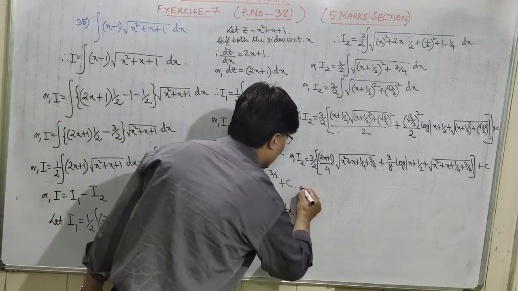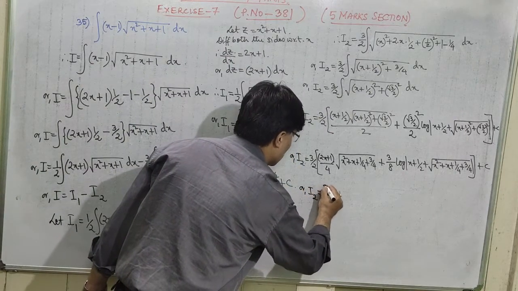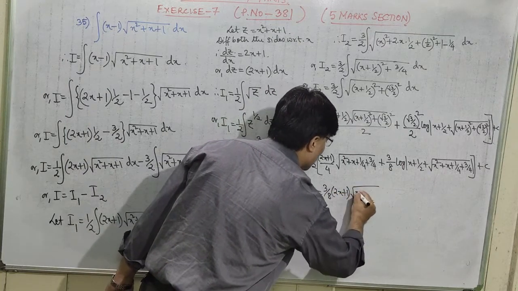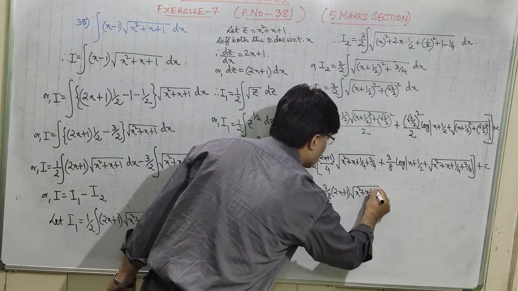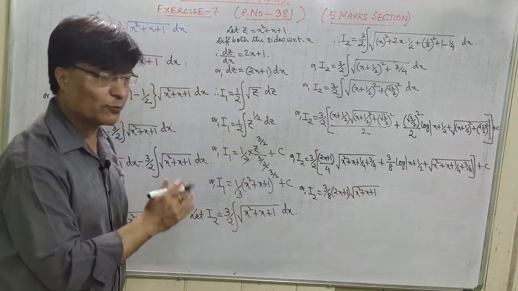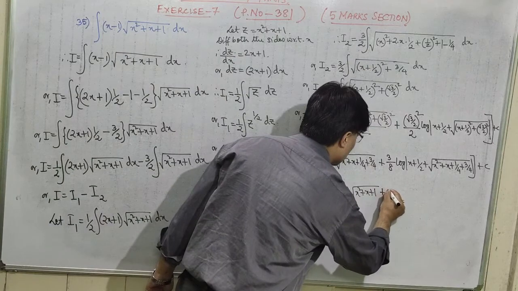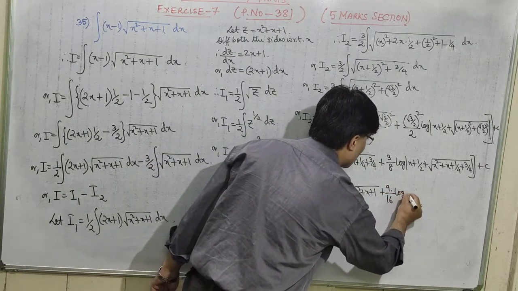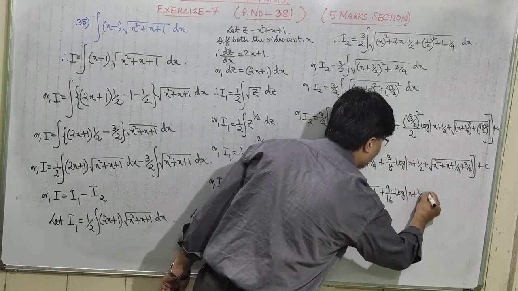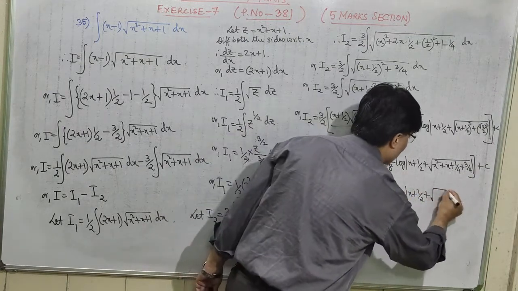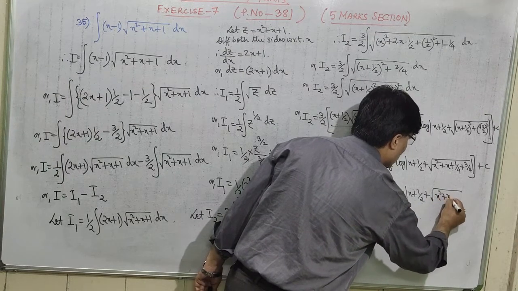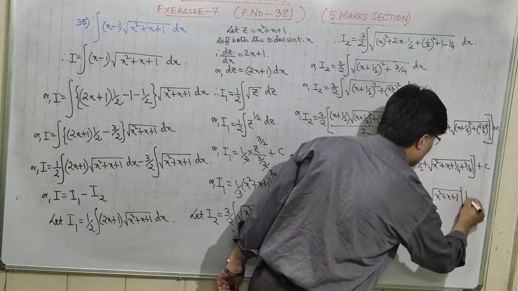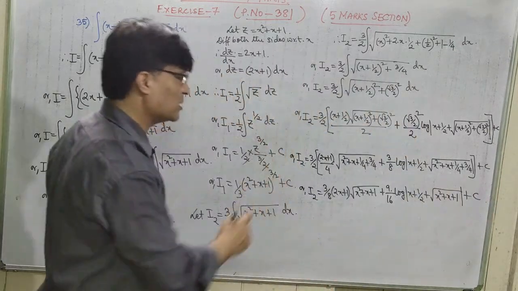So let us multiply it by 3 by 2 here. Or I2 is equal to, this is 3 by 8, 2x plus 1 within square root x square plus x plus 1. Because 1/4 plus 3 by 4 is 4 by 4, which is 1. Plus 3 3s are 9 divided by 2 8s are 16. Log within mod x plus half plus root over x square plus x plus 1/4 plus 3 by 4 is 4 by 4. That is your 1. Mod sign closed plus c. So this is the value for I2.